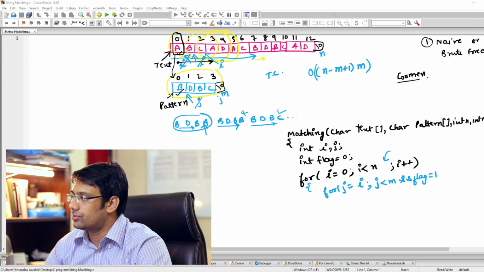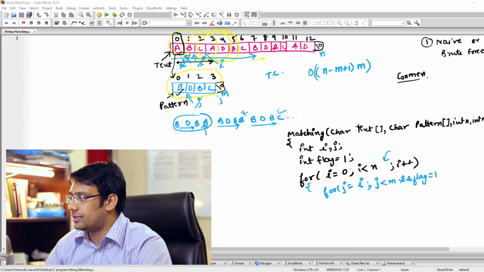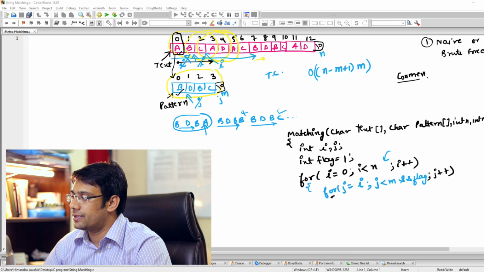Assuming flag is equal to 1, instead of writing flag equal to 1 in the condition, you just write flag, and then j plus plus.